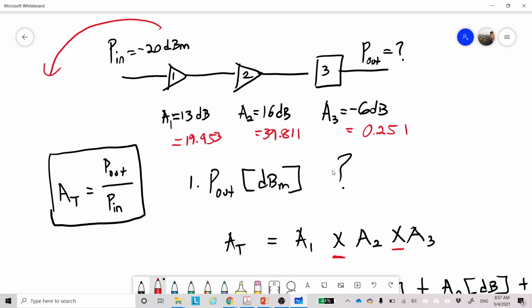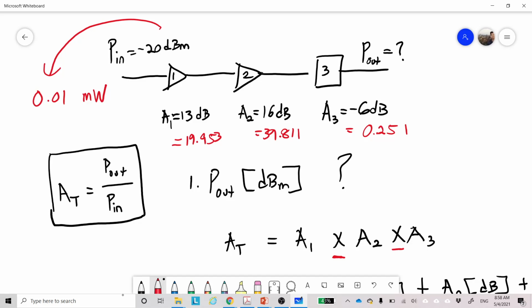If you do direct conversion into absolute value, that means anti-log minus 2, you will get it in milliwatt. If you do anti-log minus 2, because we need to divide with 10, remember 10 log power, therefore it becomes minus 2. So anti-log of minus 2, you will get 0.01, but remember, in terms of milliwatt.